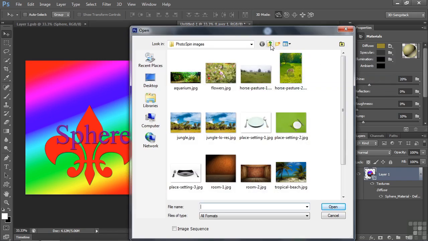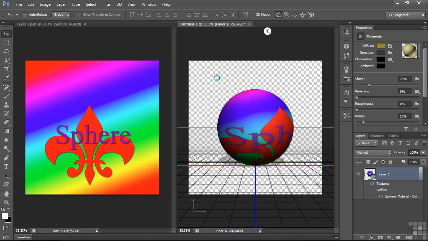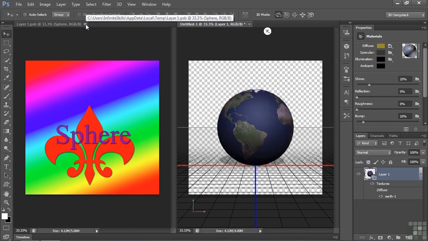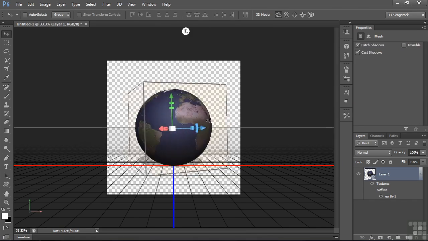Let's track down a file. I want to go back to our working files folder, go to the NASA files, and let's say click on Earth. Or you can click on any one of these guys, but I'll double click on Earth. And there you go. And now this thing is now superfluous. I can close it down. It won't ask me to save it. It's gone. We don't need it anymore. And here's this new texture file, right like that.